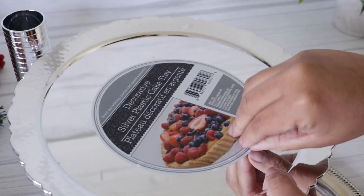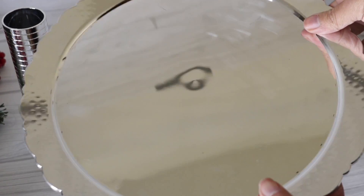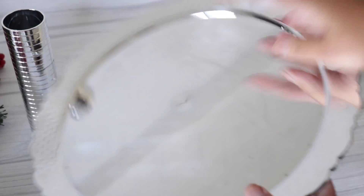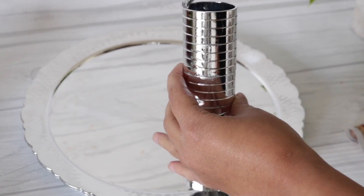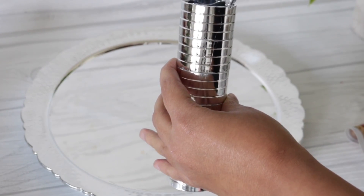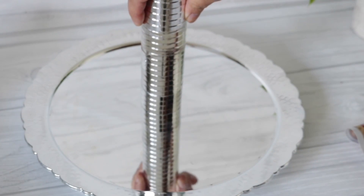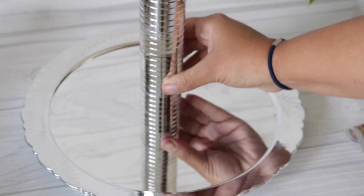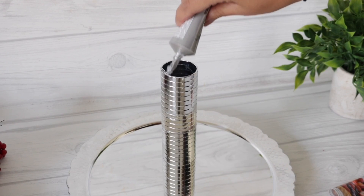I think the colors go so well together and the label is really easy to peel off. In the middle of the plate there's a nice little indentation so it's going to make it easy to add the stand to it. To attach it I'm going to add some E6000 to the top and to the bottom and press it into my plate — try not to move it around too much so you don't leave any E6000 marks — then do the same to the top plate.